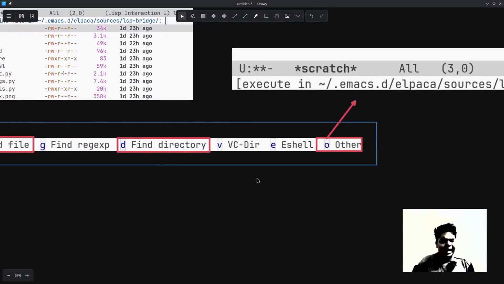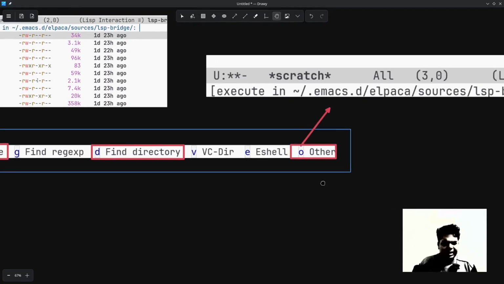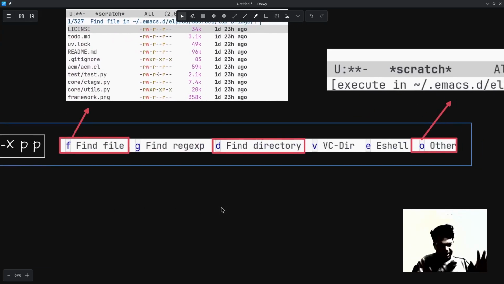And then VC directory. You don't need to use the default VC directory. That is pretty not good. I never use VC directory. I never use default Emacs VC anything. Only the VC diff buffer, I think that's what it's called. And then open the eshell in the project. Come on, I have something of my own that I can open up with one key binding. So I don't use these things. You just need a basic understanding of what tools you need, and then you can use them.